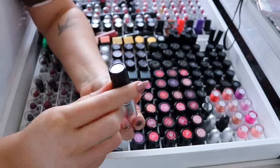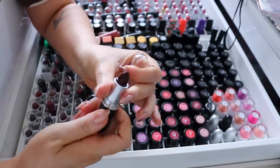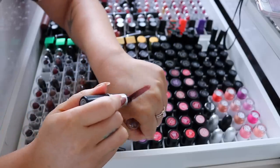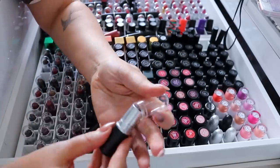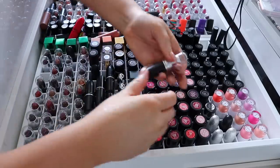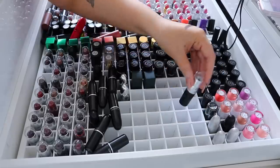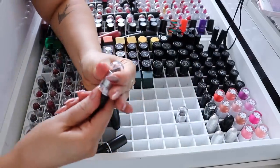The first shade we have here is a matte called Deep Love. These lids get tight sometimes — this one's brand new. I'm swatching them on my hand, so even if I donate them they can just sterilize them. There's a nice brown. I'm going to take out all of these lipsticks and place them on the ground so I can organize the ones I'm going to keep. So this one is a maybe — I'm going to compare the other shades.